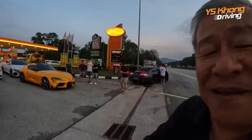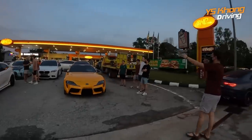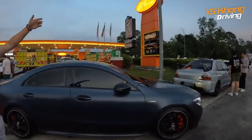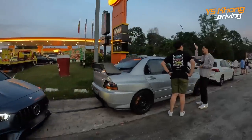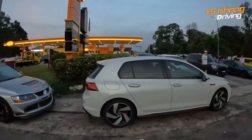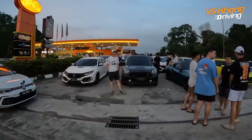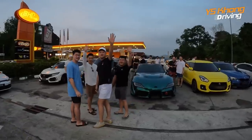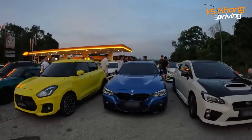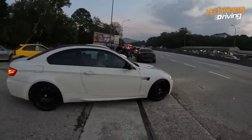We are on a Sunday drive and we are at the BH petrol station in Karak. Look at the cars that are here. I just joined another group who invited me to come along for the drive. I think I was like number 8 in the list, and suddenly there are 40 cars, all types of cars and all types of people. Look at that, a whole bunch of cars all ready to go, and it's a beautiful day for a drive. We've given warning to everybody to be very, very careful and drive to their ability. Look at the number of cars. This is a typical Sunday morning.